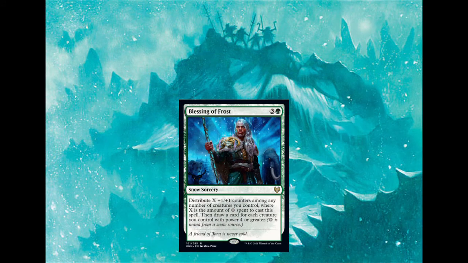Next up, we have Blessing of Frost, which is 3 and a green for a snow sorcery. It says distribute X +1/+1 counters among any number of creatures you control, where X is the amount of snow mana spent to cast this. Then draw a card for each creature you control with power 4 or greater. So my first thought when I saw this is it's a better version of the first Iroan Games, which is an enchantment saga that creates a 1/1 soldier, then puts 3 counters on a creature you control, then you draw 2 cards if you have a creature with power 4 or greater, and then you create a gold token.